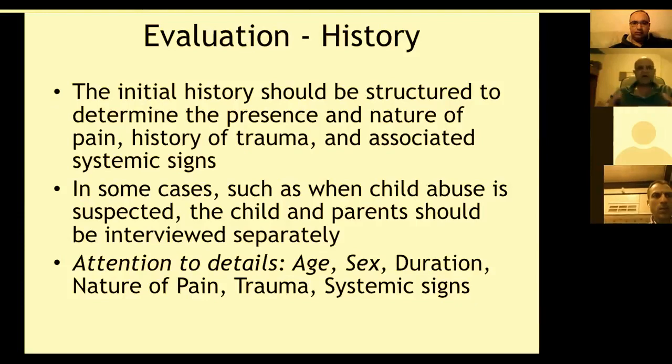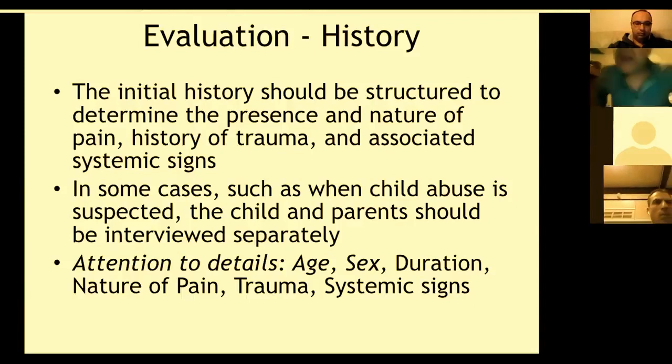I learned from one of my consultants: once I go to the patient, hi, how are you? I heard that you're having a problem with your shoulder. So let me start with this. Are you right-handed or left-handed? How old are you? Do you work? And then carry on. What's the problem? So just follow these things in your history, so you will never forget, and your exam will be very slick then.